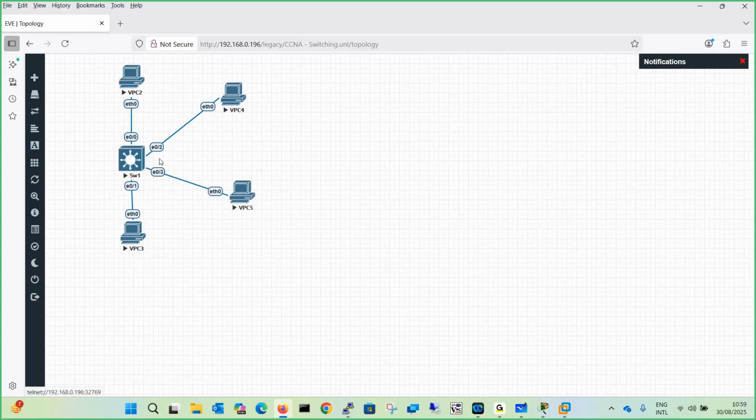What we will do now, let's say for example, just understand that this switch is no more a layer 3 switch, but it is a layer 2 switch, where you cannot convert the port from layer 2 to layer 3. Since you cannot convert the port from layer 2 to layer 3, you cannot configure the IP address, right?